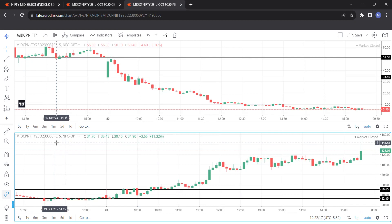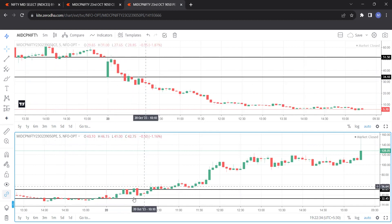To keep it simple — we never sell options because it requires a lot of capital and carries a lot of risk. That is why we only buy. We buy the one which crosses above the upper line or crosses below the lower line. This one crossed above the upper line.